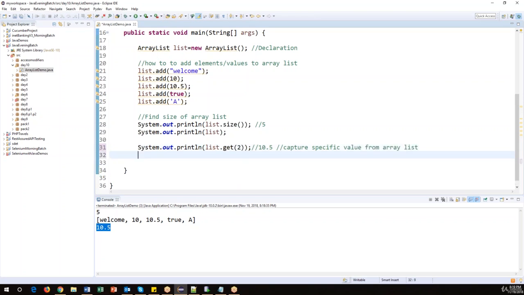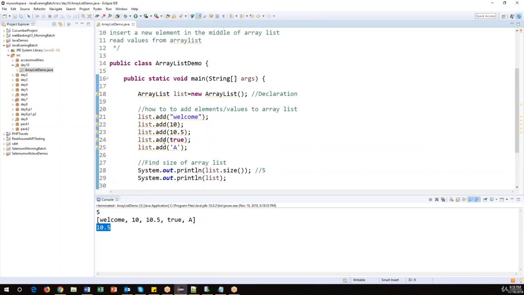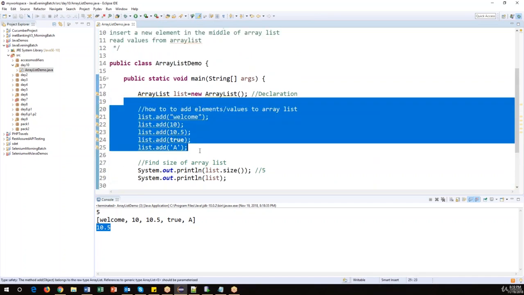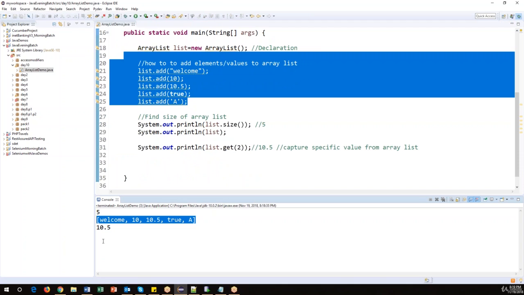Alright. So now suppose currently I have 5 elements. By default I have added 5 elements. And I want to insert some element in the middle of these values. So currently these are the values I have. This is the 0 position, this is the first, second, third, and fourth position, right? Total 5 values I have. So somewhere in the middle, I want to insert a new value.